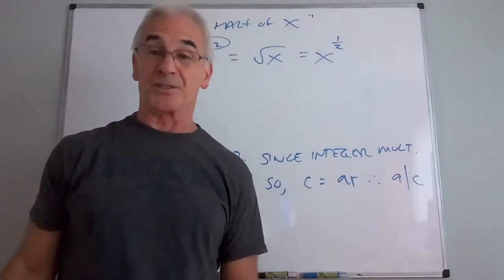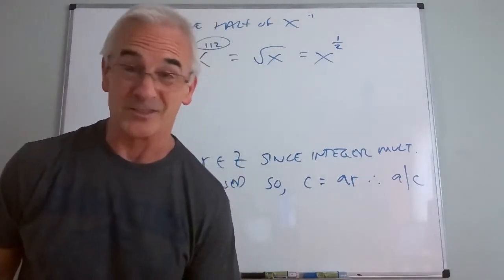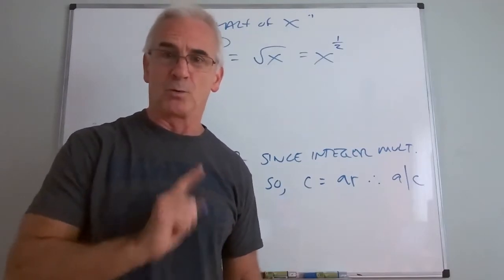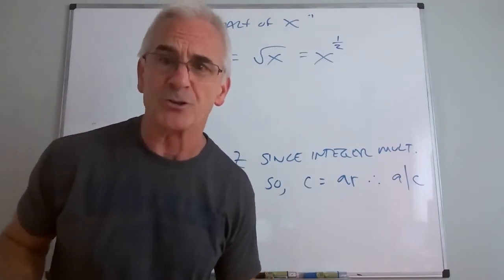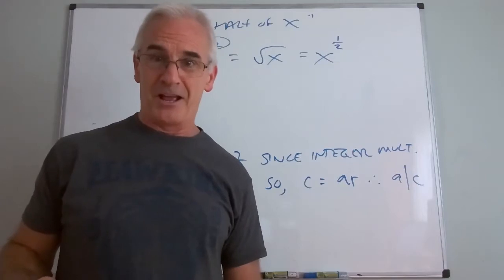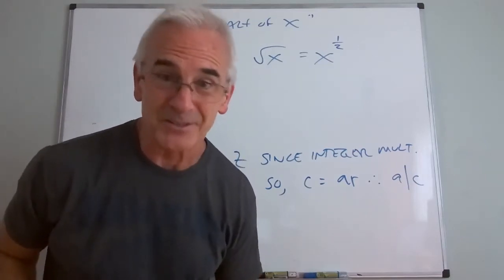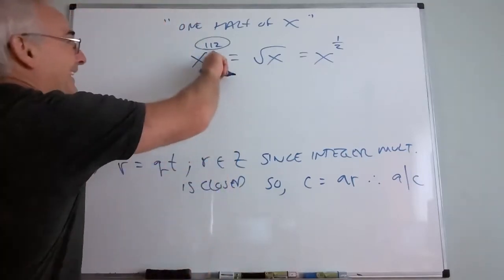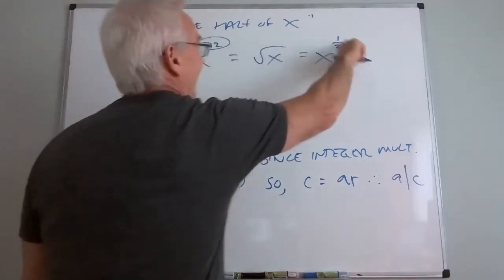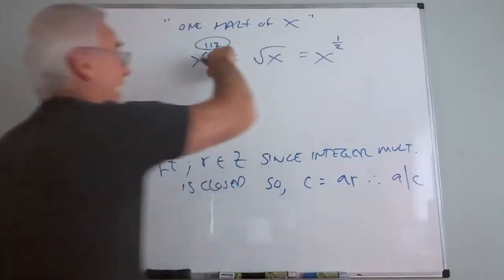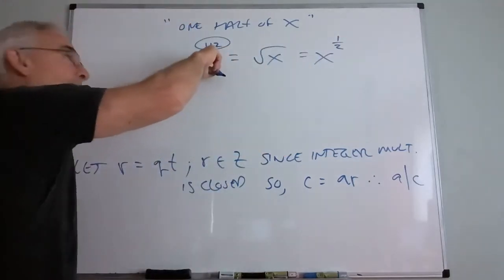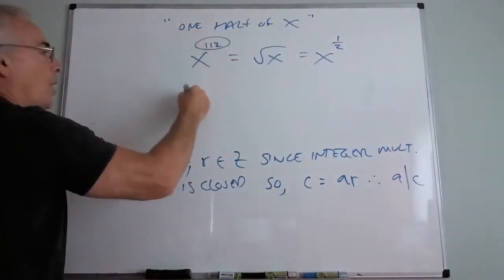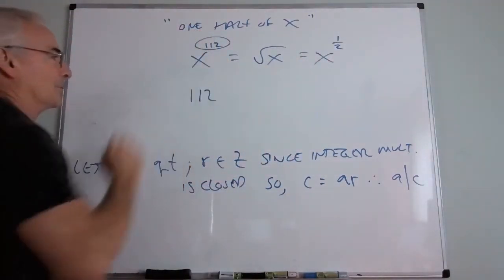The smartest person I've taught this year, they're not in this class. I have a person who just never makes any errors whatsoever. And I had to point out to them, I go, you do realize you're writing an exponent of 112 when you mean 1/2? And you know what their comment was? That's the way I make my fractions. I'm like, oh my God. I thought it's 112. Yeah, I know. That's what people, I'm getting people writing 112 when they actually mean 1/2, because they're writing 1 quotient bar 2.